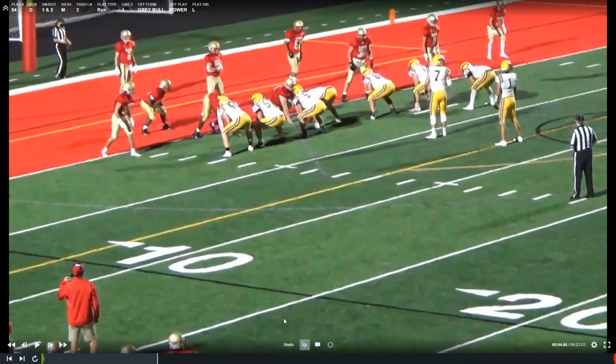Now, if we're running dive or sweep to the right, you would look to your right side. You see that this guy is head up on the tackle. He's still in your gap. Okay? Your gap is from the nose of the guy next to you to your play side shoulder. So if it was sweep, you would try to reach and overtake that guy. If it was dive, you would try to get in front of him and take him over still, and then drive him straight back.